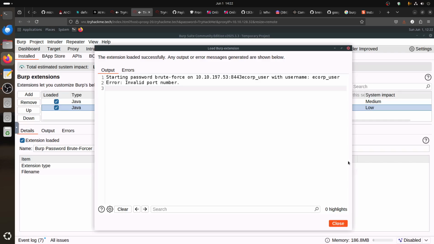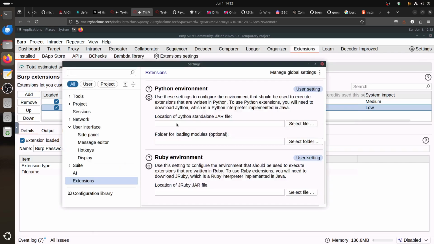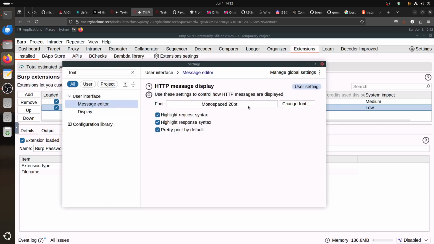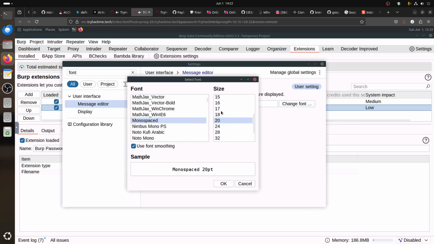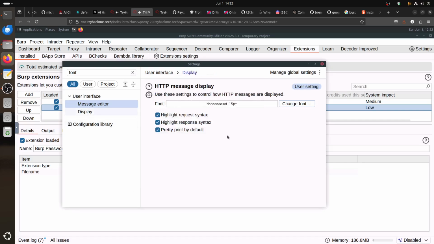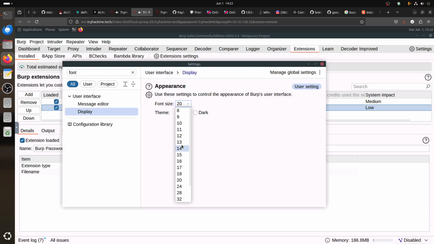Let me remove the zoom out so we can see what's going on now. Let me make the font smaller and then we come back to it. I think it's zooming too much. I'm not seeing what's going on.